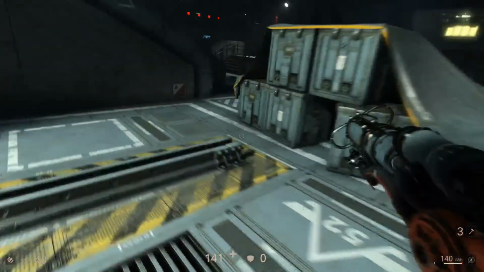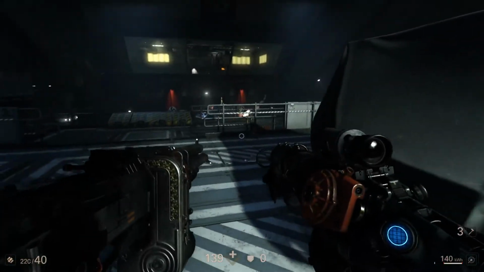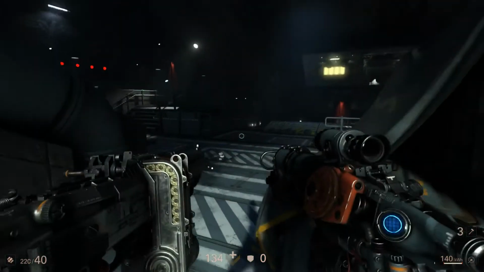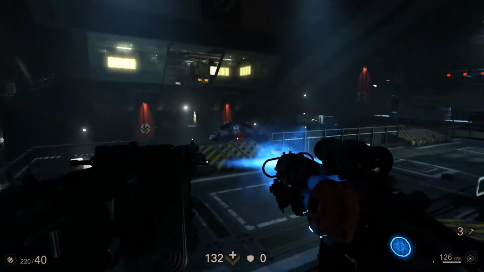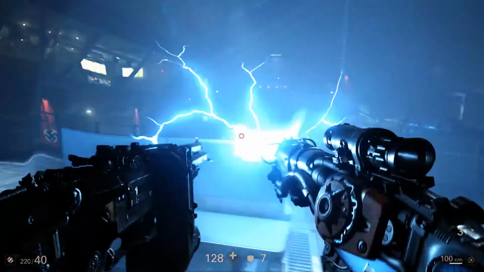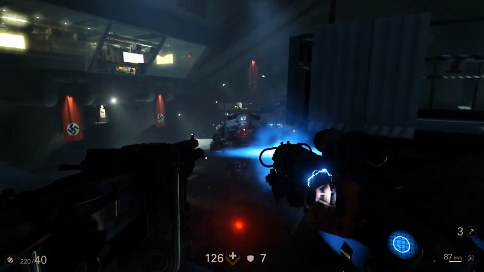Oh, I took damage there. So now my overcharges are coming down again. Alright. Let's try to get this thing. Well, I don't have any grenades. I went to throw a grenade at it and didn't quite.